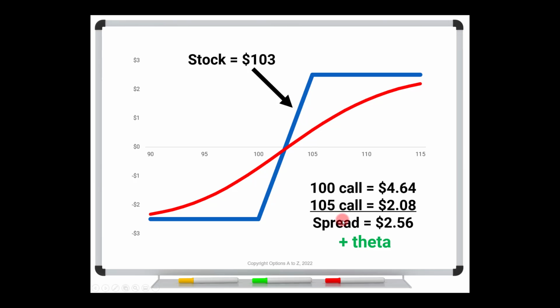Now another way, if you happen to have a risk graph like this on your broker's platform, we know that this is the current curve in red. Stock is right here at 103. And so we can see that this red curve is going to move towards the blue in that direction towards expiration. It's appreciating. The value of the spread is moving from this red point right here up to this in blue. So that's a good way to visualize if it's going to appreciate or depreciate over time, but you would have to have some risk graphs to actually see that.